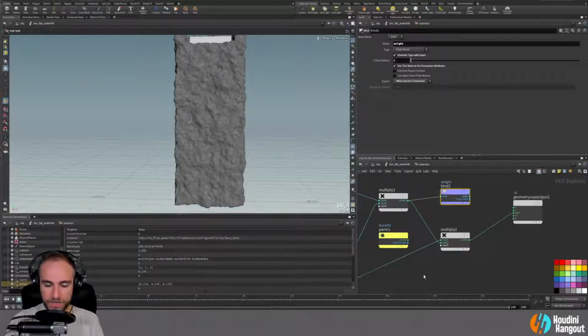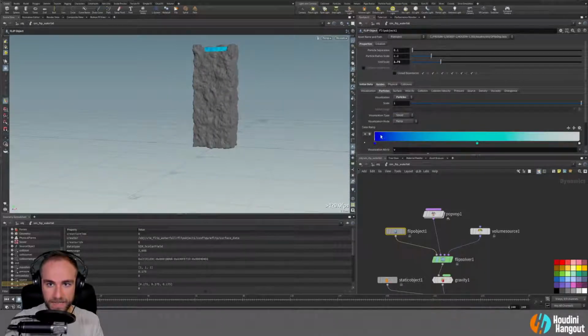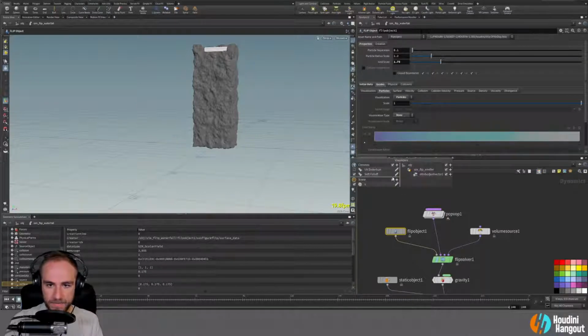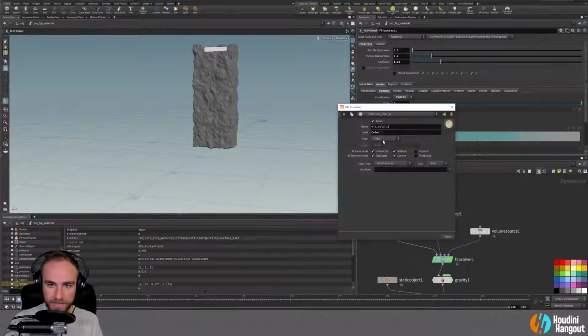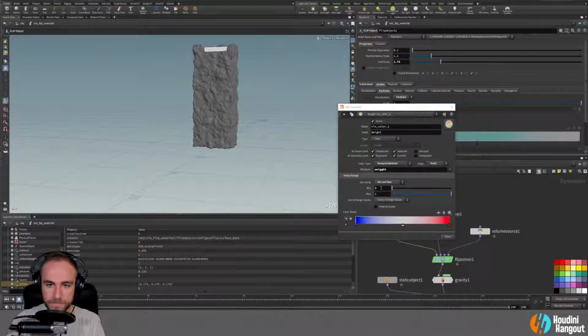We're not coloring it anymore. We could just go back to our standard visualization type. That's fine. Either way. So what I can do is I'm going to come in here and add a color. Let's call this weight. I'm going to say ramped attribute. We're going to go for this is a point, and it is weight. We're just going to do 0 and 1 as minimum maximum. Let's see if that visualizes it or not.